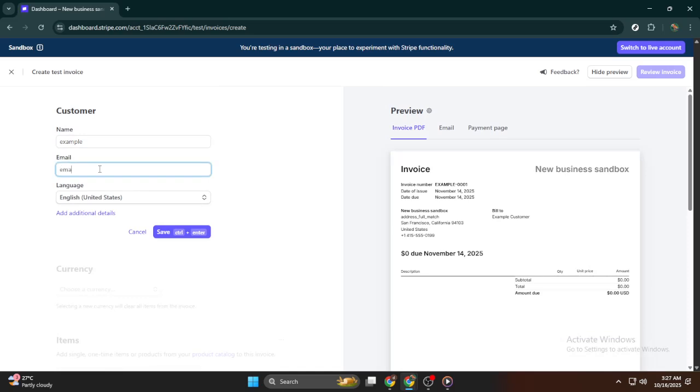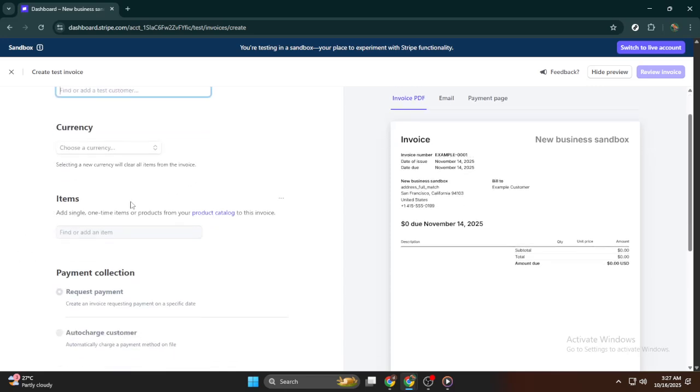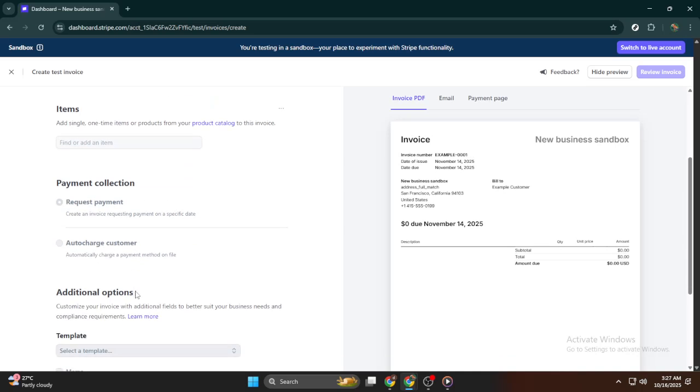Once you've input all necessary details, you might want to review and adjust the invoice's settings. You have options to set payment terms, such as net 30 or immediate payment upon receipt. You can also include a memo or add notes to give your client a personal touch or offer additional information if necessary.